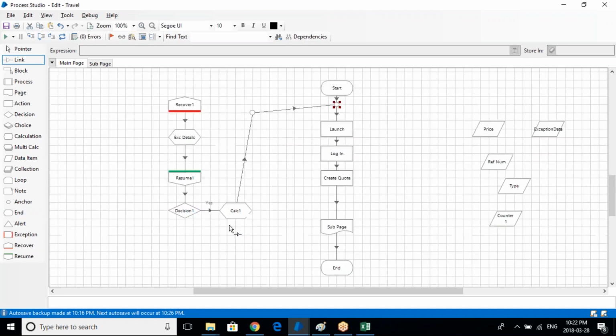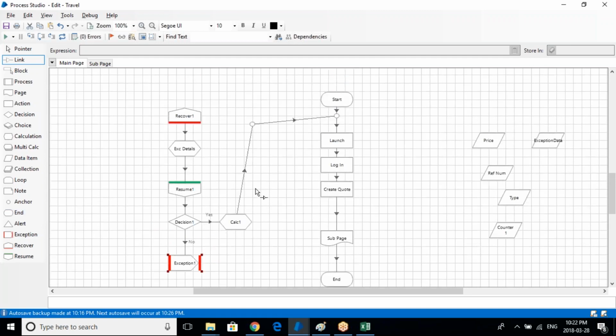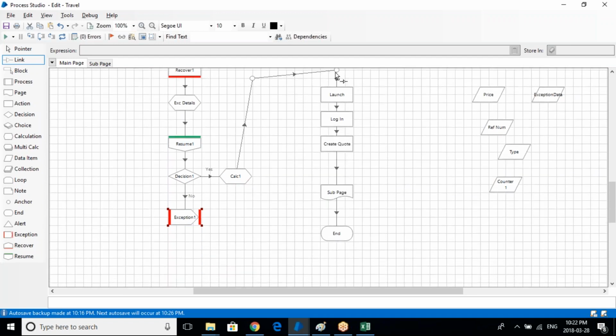And if this is not the case, if it is less than or equal to 3, then you can throw some exception. So like this, you can try the retry logic. It will again calculate, and it will again try to go through the particular stage where the problem was. So let's say the problem was here, so you can bring this here and try to do it. That is how you can make a retry logic to handle the exception.